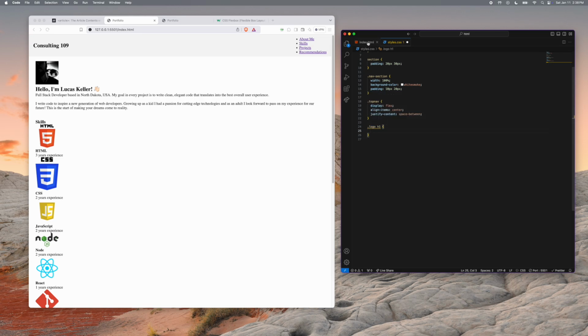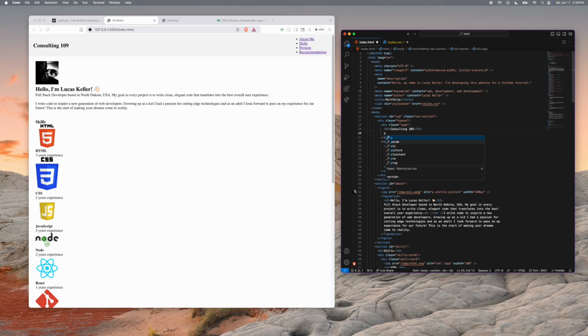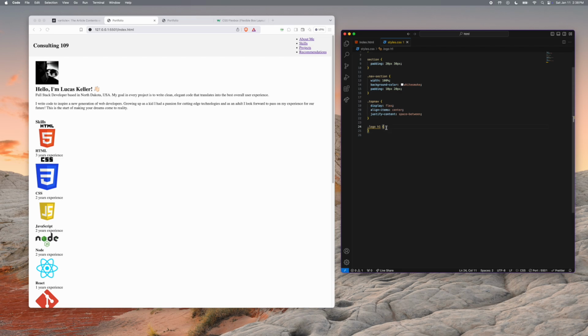So if you want to add something to your logo later on, like say some paragraph text that's going to be like a sub and say hello, something like that, if you wanted to do that later on, that's valid. And then it's not going to override any of the styles that you have on here. That makes sense. So this is just a way to be more specific. And the more specific that you can be when selecting these elements without getting too carried away is definitely going to be your best friend. So sorry for the flipping back and forth.